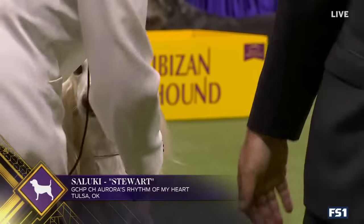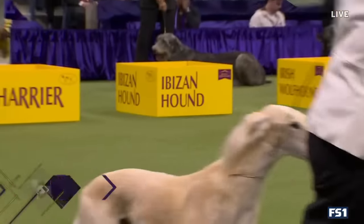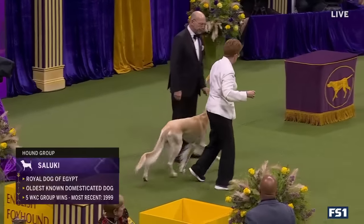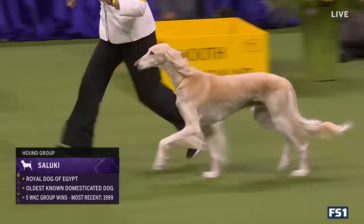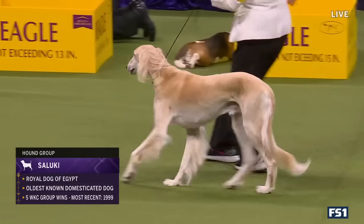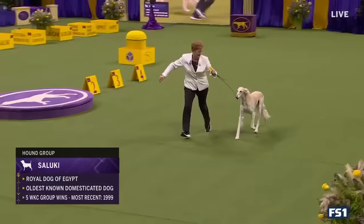Got it. New York's favorite Saluki, by the way, Walt Frazier, the great. Got him back for me, please. Today, the 53rd anniversary of the Knicks' first championship. And the Saluki, this may be a good sign in New York. Let's hope. And then Stewart's hoping that he has a good night as well, right?